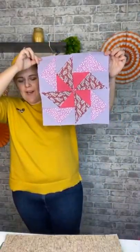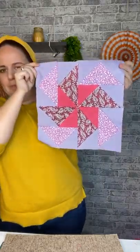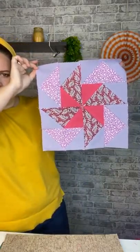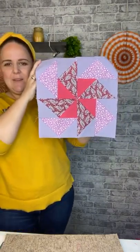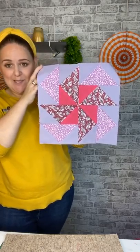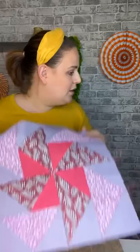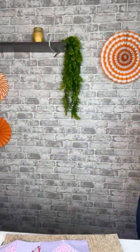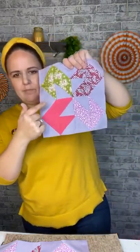Okay, and your final block will look like this. So you've got that center piece and it looks like pinwheels now, doesn't it? So it doesn't look like flying geese anymore. It doesn't look really like a Dutchman's puzzle anymore. It looks like a pinwheel. So that goes beautifully with the other pinwheel. Obviously, remember about the sizes, we've spoken about that.